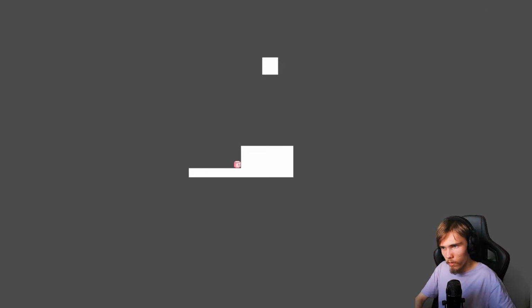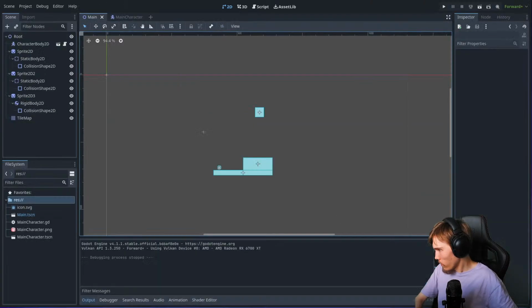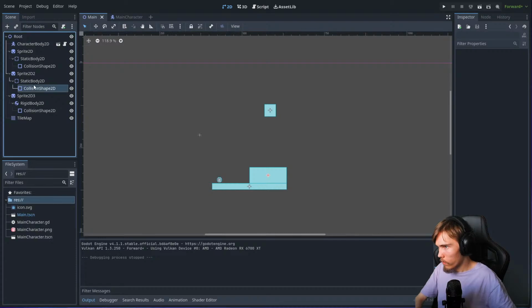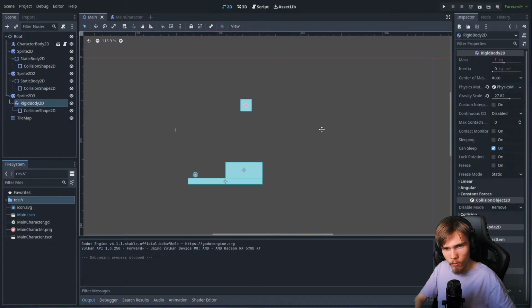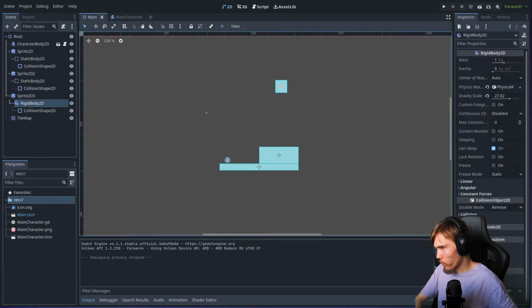Okay. And disable that. I don't know how a rigid body is supposed to fall. Using rigid body. How to control rigid body.